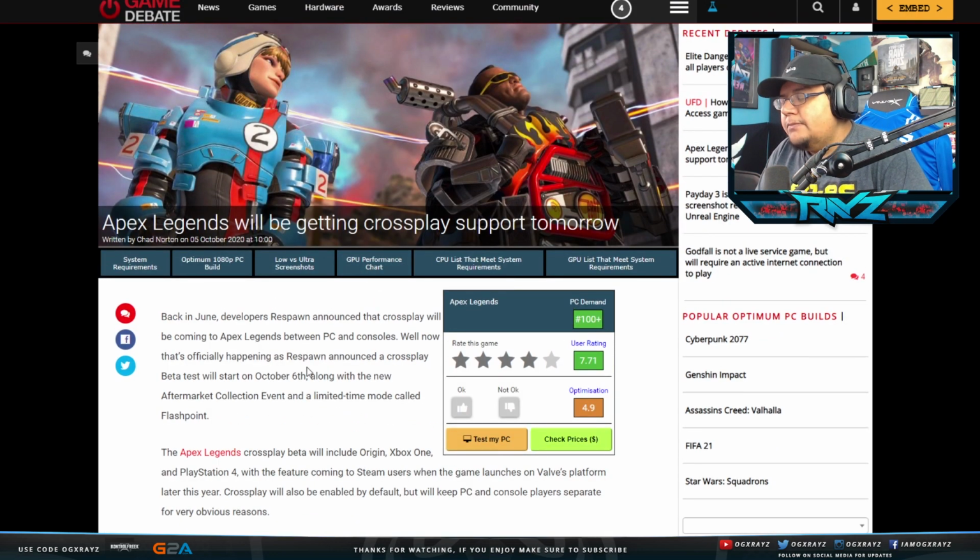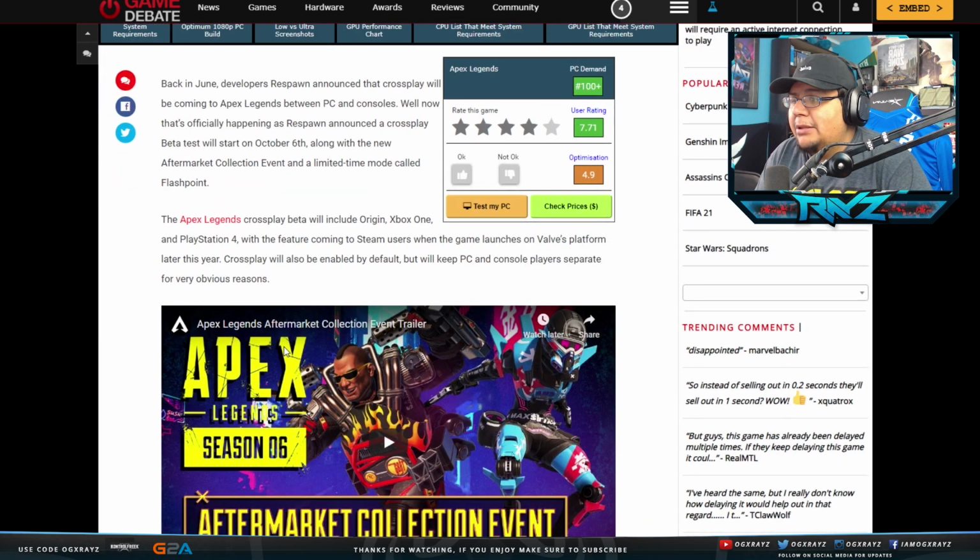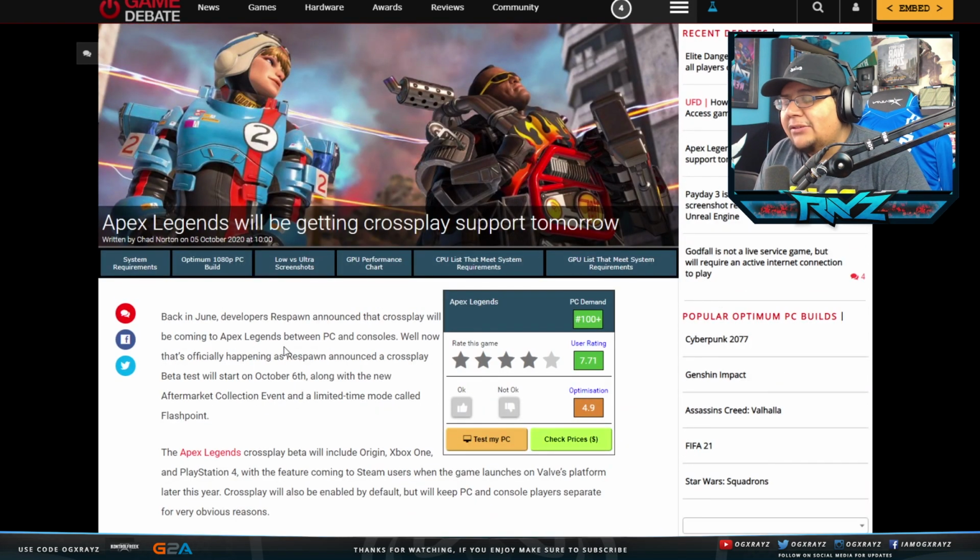Apex Legends will be getting its crossplay support tomorrow. So this has been coming for a long time, man. A lot of people were hoping to get Apex Legends crossplay last year, and we finally got it. So there we go. They're finally adding crossplay along with some new modes as well. They mentioned that as well, so that's pretty cool. Flashpoint's going to be the new mode that you can play, but I don't really play a lot of Apex Legends, but I know this has been something big that a lot of us have wanted, and it's here tomorrow. Let me know how you guys feel about that.